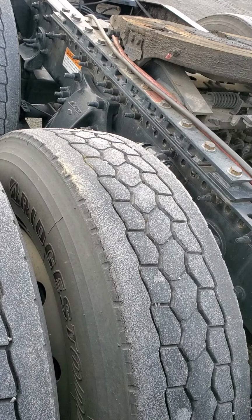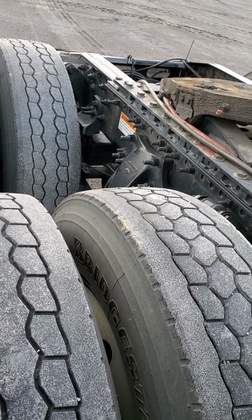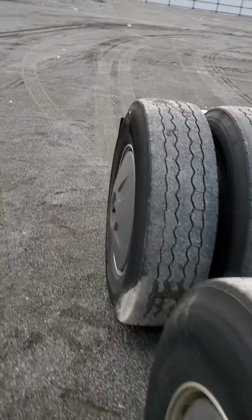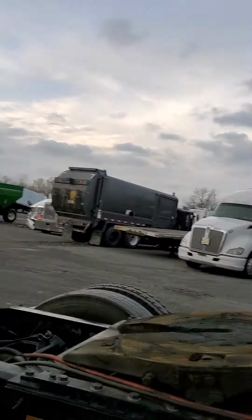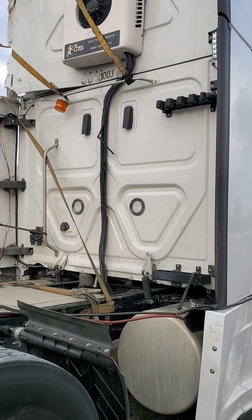It does not have brakes. But DOT says I only need to have a set of brakes. So not two sets of brakes, but a set of brakes. Because the laden weight on this truck is probably about 18,000 pounds, I'm pretty sure.